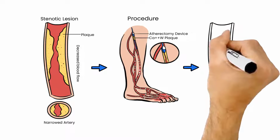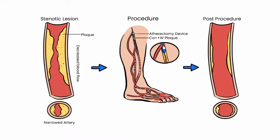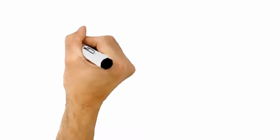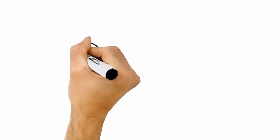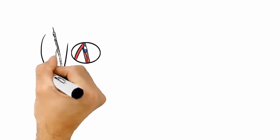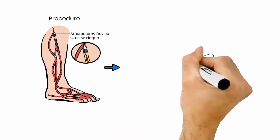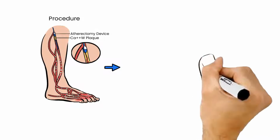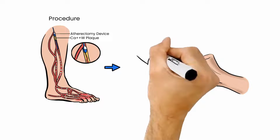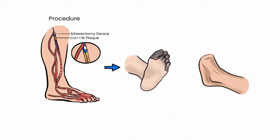Frequently, the process of opening the artery causes the smaller vessels in the foot to be blocked and unable to deliver fresh oxygenated blood to the area of the wound. Occlusion of these smaller vessels may go undetected and may only present as delayed healing, worsening of ulcerations, needed reinterventions, amputations, and even death. This situation is common, is underreported, and a top reason why a patient could lose a limb even after a successful revascularization procedure.